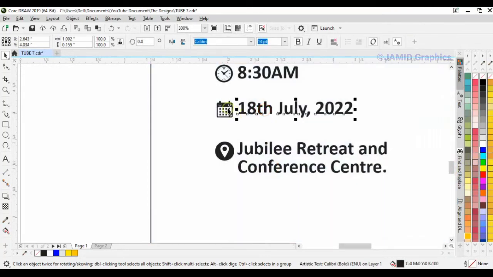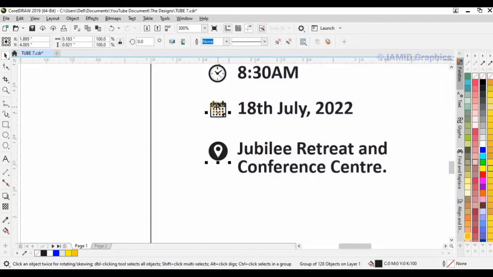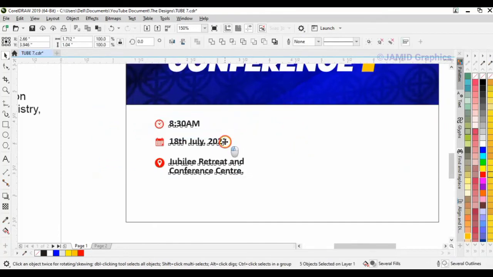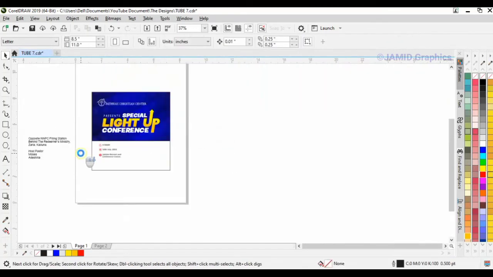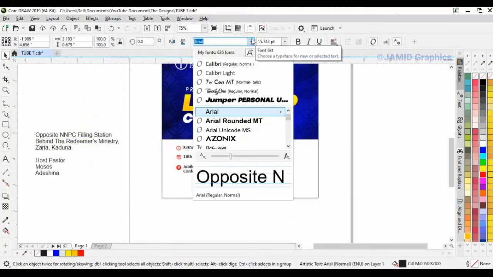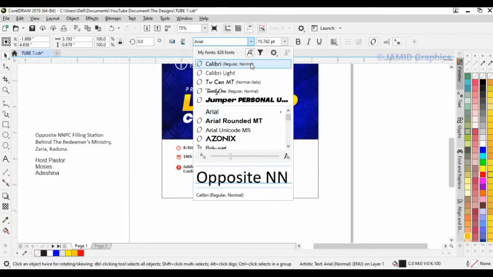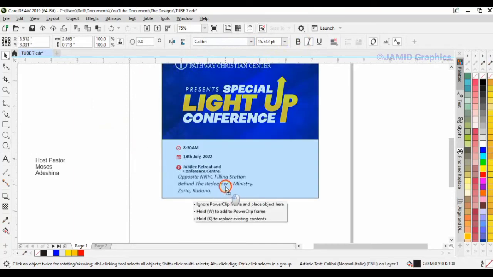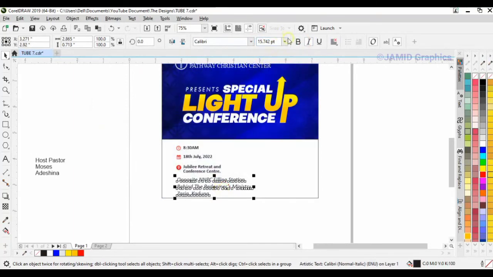Nevertheless, this comes down, and then I'll bring this out a little. So I'll be giving this RGB red, and then I'll take this up a little bit. For the further description of the location, I'll make this Calibri also, but this time I'll just give it italics, no bold, because it's just a further description.